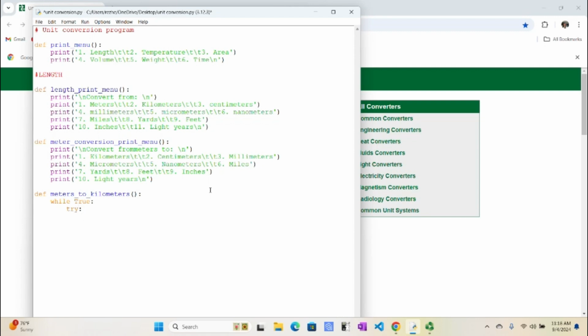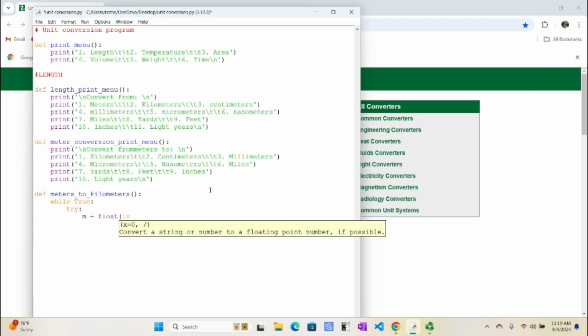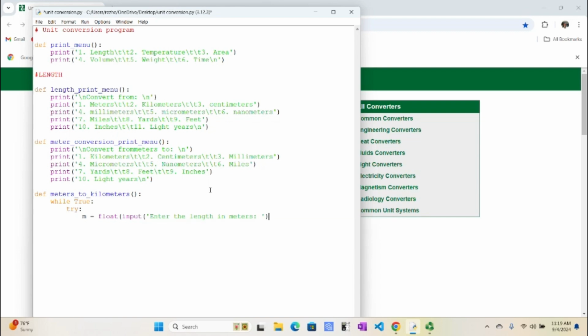So say try. In the try block, we're going to say m equals float input, enter the length in meters. All right, that takes the user input for meters, and then kilometers now equals meters over 1,000. For example, if the user inputs 1,000 meters, that will equal 1 kilometer.